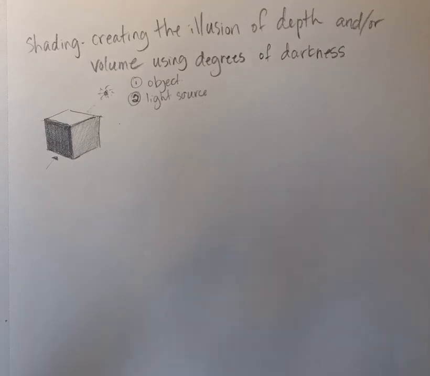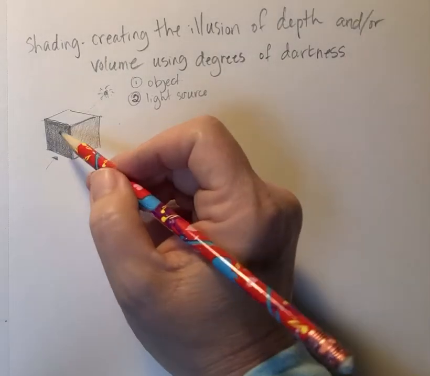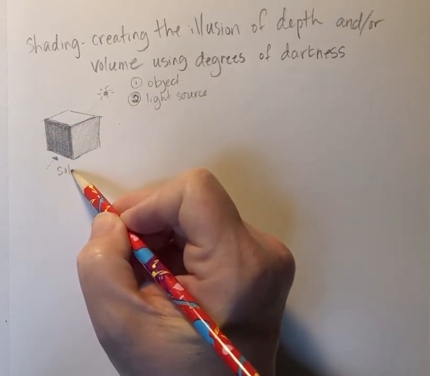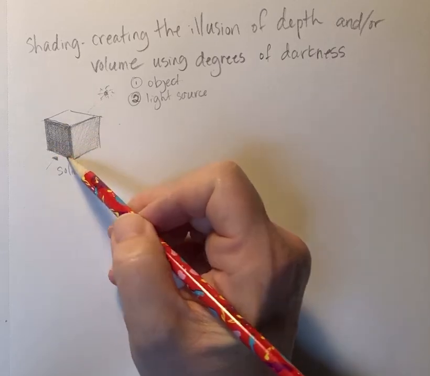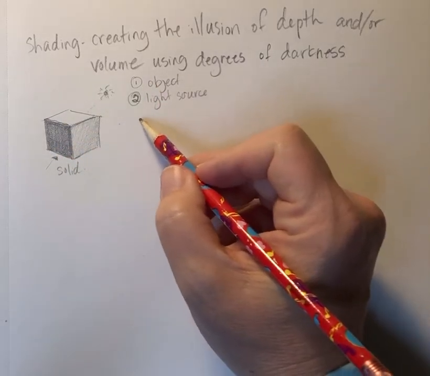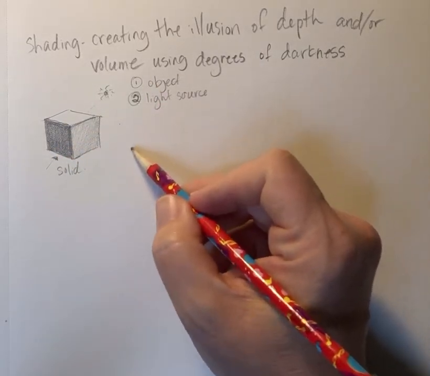So this is fantastic, and we can use it for any kind of shape that has a defined edge or a defined side. But what about our objects that don't? Because we know that there's lots of things that are rounded or curved. And so today what we're going to be doing is looking at how we can shade those. We call this type of shading solid because it's just a solid color that we're going to put in on the face.